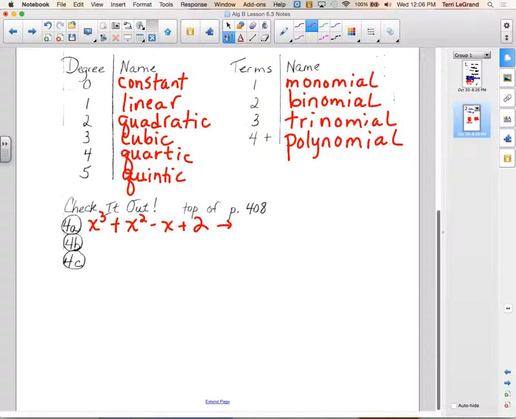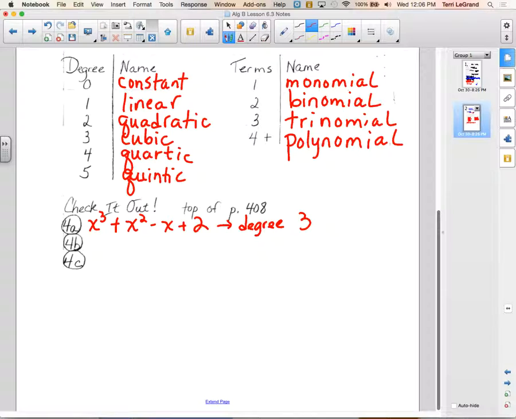So is this one in standard form? No. What do you think? Is this one in standard form? Yes. It goes 3, 2, the next term would have a power of 1 and the last one 0. I think this is in standard form, okay? So we're ready to talk about then what degree is it. So let's write that down. It is degree what? 3.